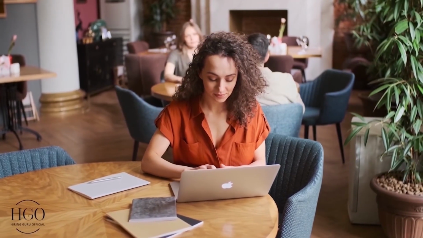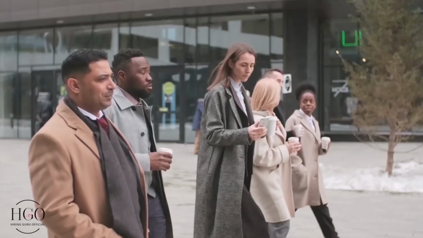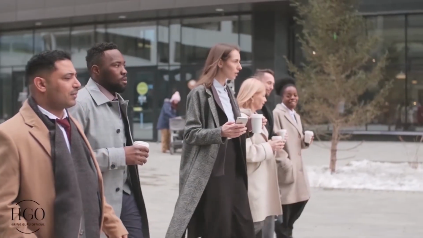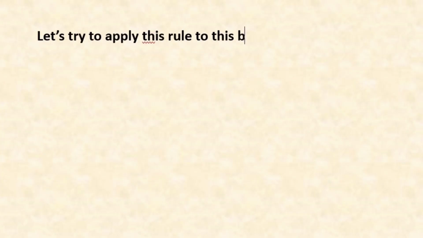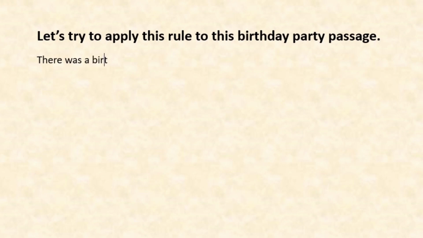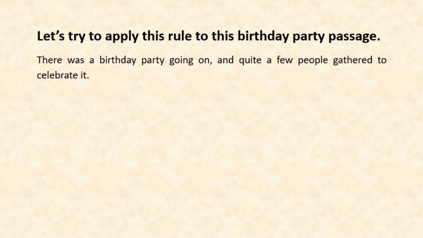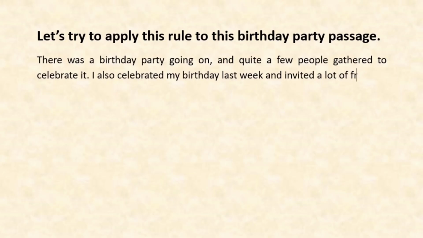For example, you can literally talk about your own birthday party and keep talking until you hear a beep sound, which is an indication to stop. Let's try to apply this rule, including your birthday party's details in it. There was a birthday party going on, and quite a few people gathered to celebrate it. I also celebrated my birthday last week and invited a lot of friends to my place.